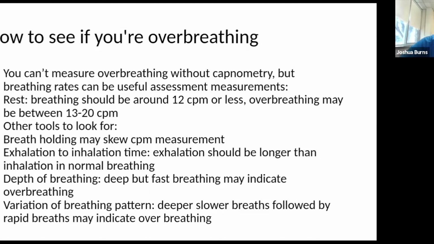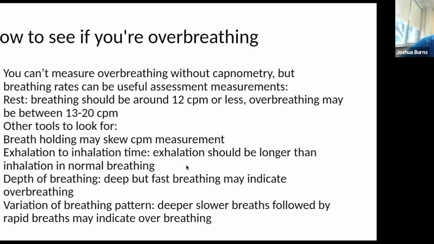Other things that we want to look for are irregular breathing patterns. We may start to hold our breath, which may be difficult for measuring things. It's that kind of pattern where we exhale, stop, and then inhale again. That may affect our breathing pattern as well. The rate may not be as elevated, but we're still having problems with overbreathing in these cases.